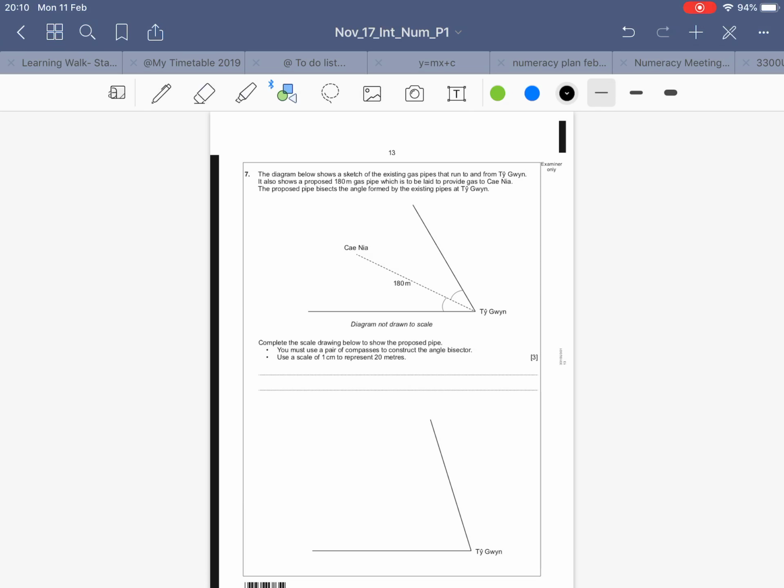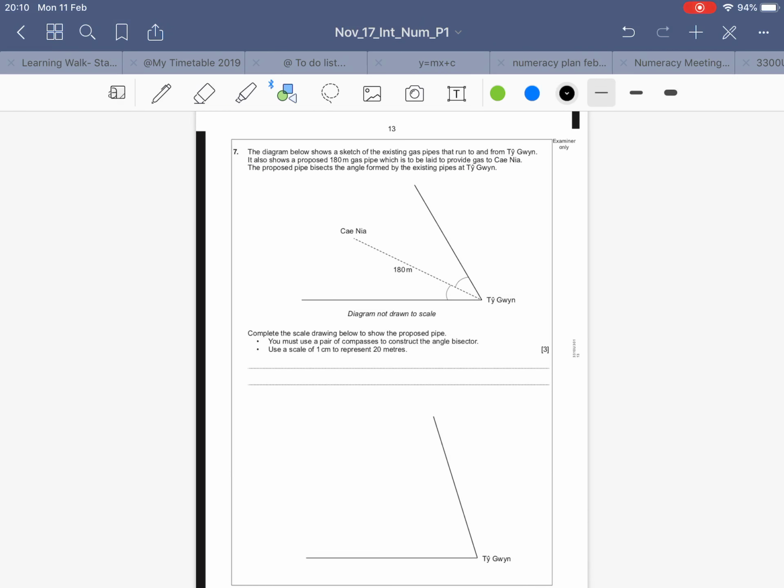Okay, so for the second numeracy homework, looking at the second half of the November 2017 Unit 1 paper, picking up at question 7, but unfortunately because we're on the iPad instead of doing this with the old-fashioned compass and pencil, this is going to be a little bit peculiar, so bear with me, I'll try to explain it. But a construction question needs to be explained in class. So question 7 is construction. And construction questions are best answered in class with your teacher. So I know this is going to be covered in an intervention lesson.